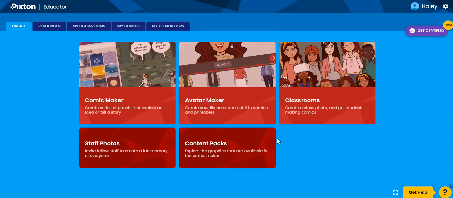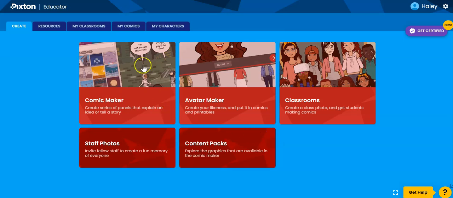Now, I'm not going to show you how to log in or anything like that because it kind of depends whether you're a student or a teacher or things like that. But there are a lot of really good tutorials if you need some help with that. So go ahead and look those up if you need to. But once you've logged in, this is the page that you're going to see.